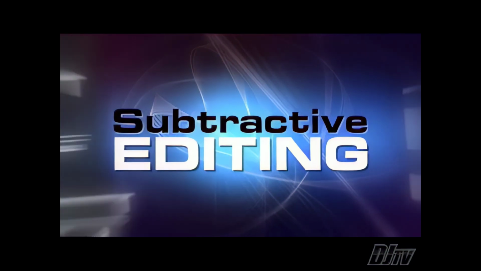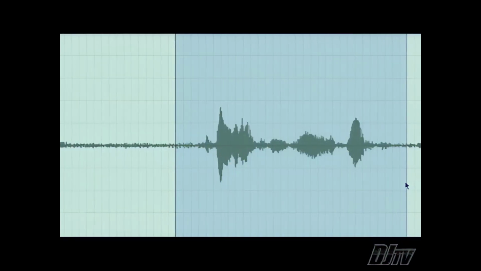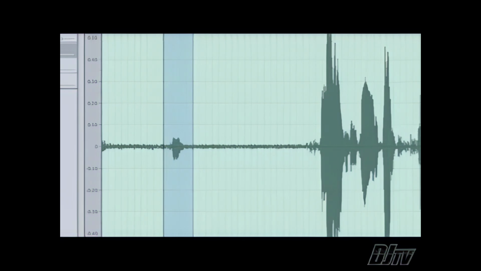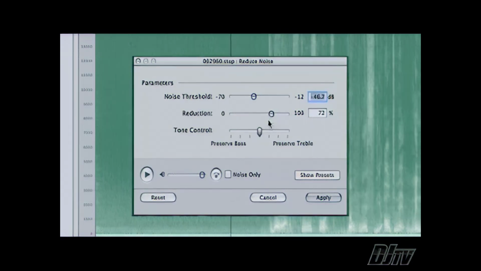Now let's talk about subtractive editing. The idea behind subtractive editing is basically just cutting out the bad stuff, analyzing the waveform during playback for anything that sticks out. The bump of a mic, wind noise, or other extraneous noises that either distract or ruin the message. For some noises, a simple noise reduction filter can be applied. We simply sample the area of noise, open our noise reduction application, and decide how much of that noise to pull out. Now we apply that setting to the entire wave and only the noise will be eliminated.